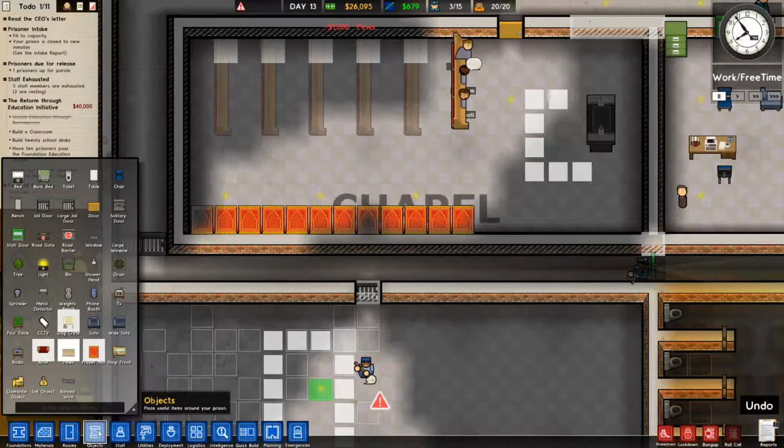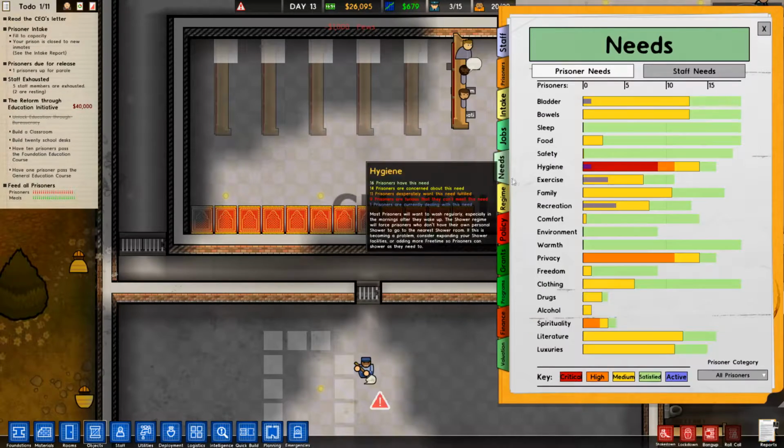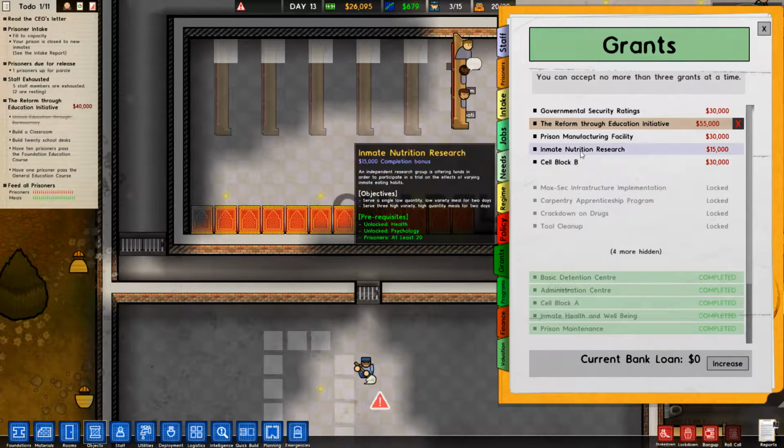Because if you look at their needs, they do have a spirituality need. It's not super important to them, but they do have a need for it. And then we're going to go to grants. Oh, I can do the inmate nutrition research. This is really tough to do later in the game, but you can do this now.